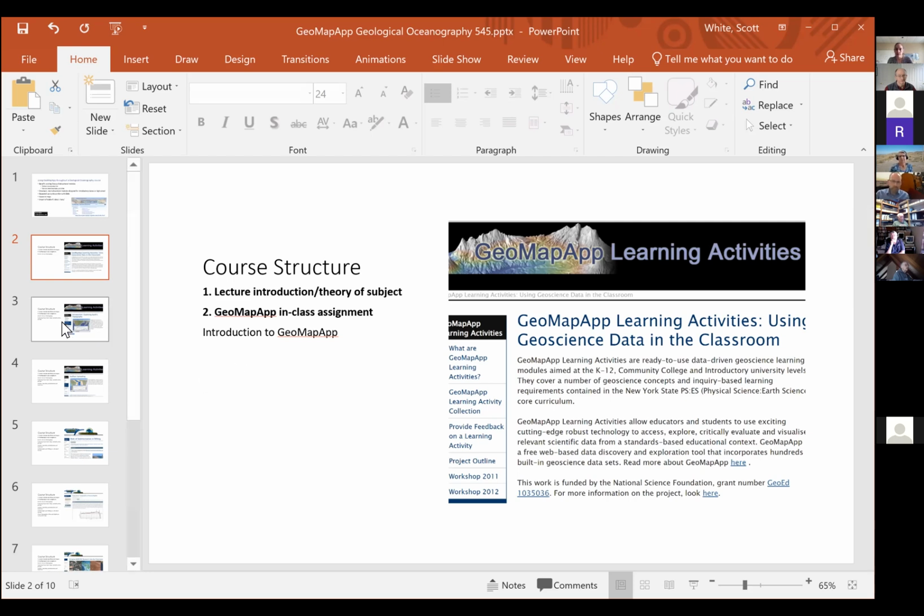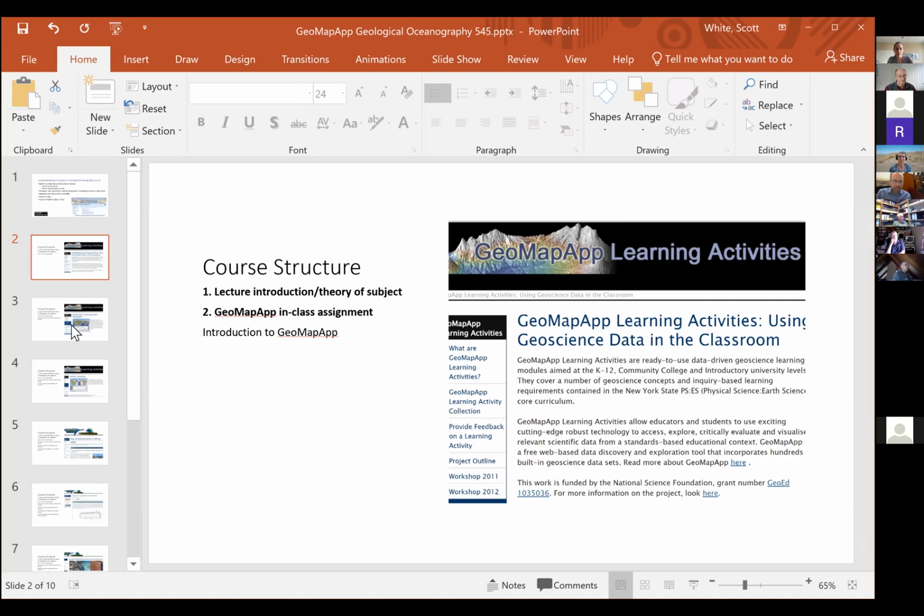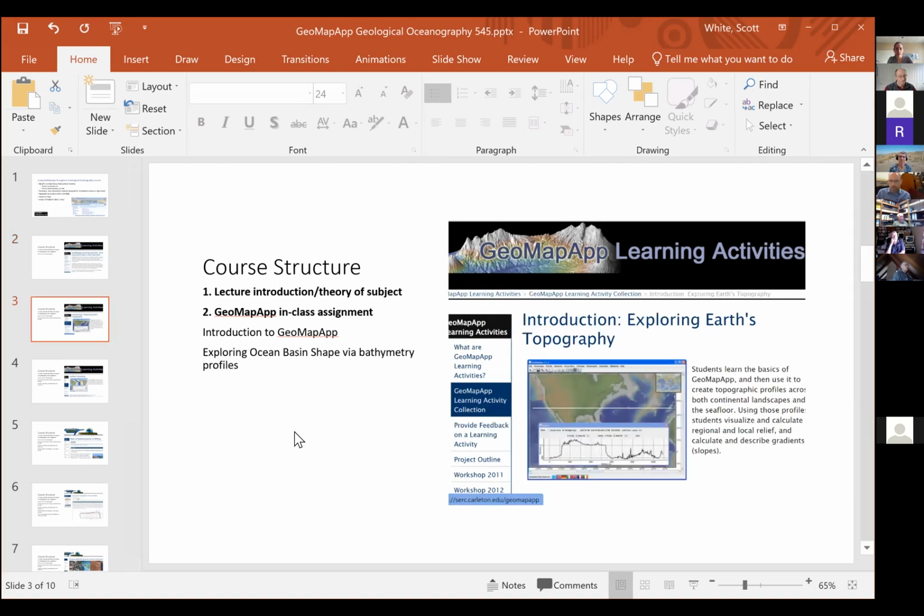And so this will go pretty fast. We did an introduction to GeoMapApp, which was definitely needed, rather than throwing them into a frustrating experience with an assignment where they had to turn things in to me and learn the interface at the same time. This really helped, and we got this from the CERC website, GeoMapApp learning exercises. The first one we did was the introduction to exploring Earth's topography.